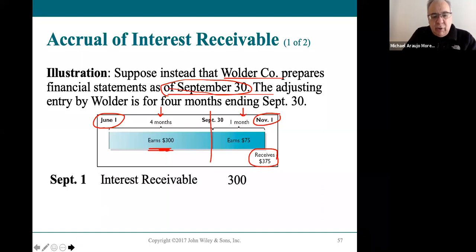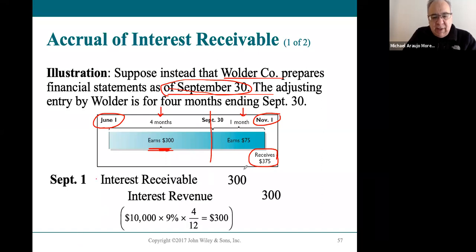So here we're going to indicate that we have an interest receivable at the end of, this should be September 30th. At the end of September, we're closing this out with an adjusting entry. So interest receivable would get a debit of 300. Interest revenue would get a credit of 300 because we have to show, right, revenue recognition where it was earned. That's the period it needs to be posted to. So that's why we have to show that in this fiscal year, even though we're not going to collect it until the next fiscal year.